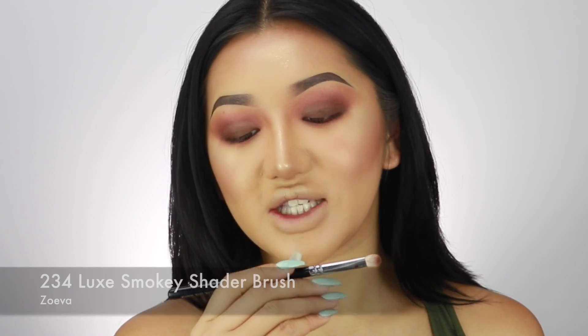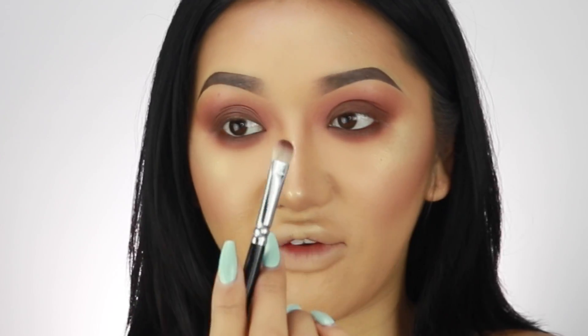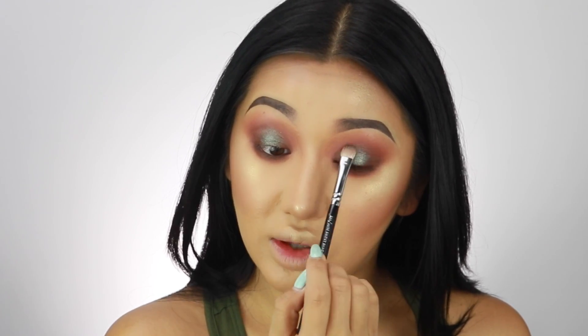But you know, this is a glam tutorial so we need to jazz it up a bit. If you think that this look is good the way it is, just stop right here — maybe put a bit of mascara and eyelashes on and finish it off. But I'm going to go one step extra and go in with this shade right here, it's called Bedroom Eyes. Bedroom eyes — how sexy is that? I'm going to use a flat shader brush, this is the Luxe Smoky Shader 234 brush from Zoeva — just any flat eyeshadow brush. This shade is really nice because it has like a brown slash green reflex to it. I'm going to keep this colour mainly in the centre, almost like a spotlight eye, so it's not all over. I like the spotlight eye because it makes your eyes look bigger and more intense. This colour is like an emerald greeny shade but against the warm brown — I'm in love.